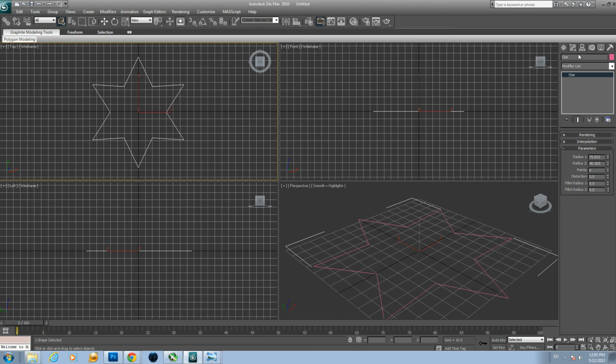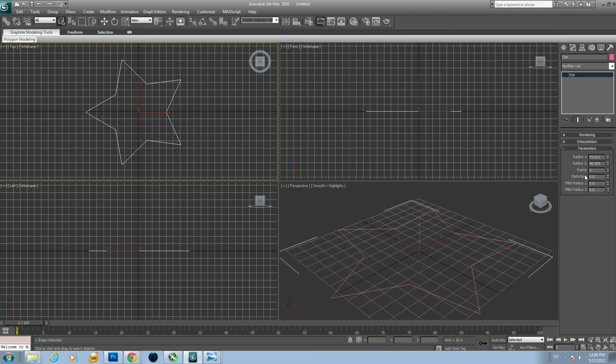Keep a great habit, name your objects in the 3D scene in 3ds Max, so you're not going to get lost when you have multiple objects. It's a great habit to have, to keep it organized. Okay, right here as the points, it's a star with 6 points or 6 corners. Right here you can say 5 instead of 6, so select 6 and type 5, or you can use this increment button right here, create 5 corners. So we have 5 corners now.